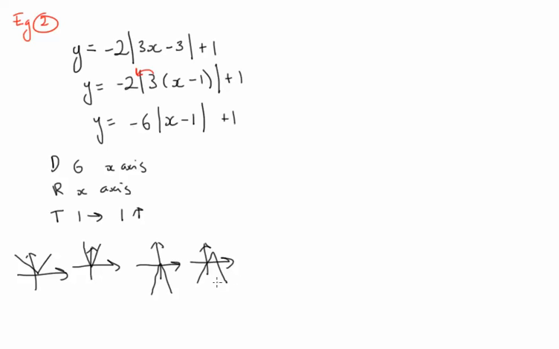So we're not quite sure yet. We don't know. This might pass through the origin. It might pass through there, or it might pass down there. We don't know yet, but we can find out by finding the x and y intercepts. That point there, we should find the coordinates of that vertex as well. It's kind of like a corner. Think of it as like a turning point, but not really. Let's do that then. So x-intercept, make y equals 0. Well, 0 equals -6 times the absolute value of x minus 1, plus 1, minus 1 from both sides.